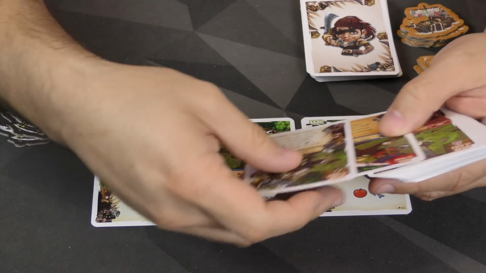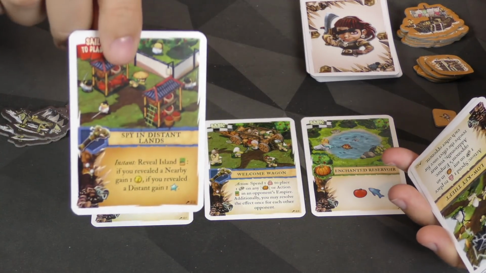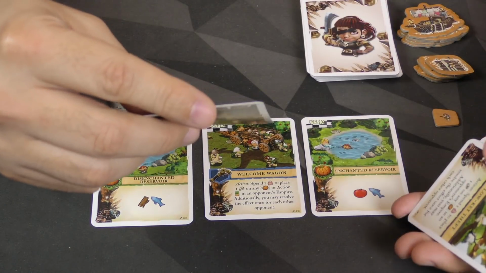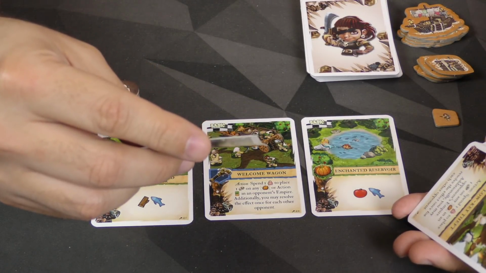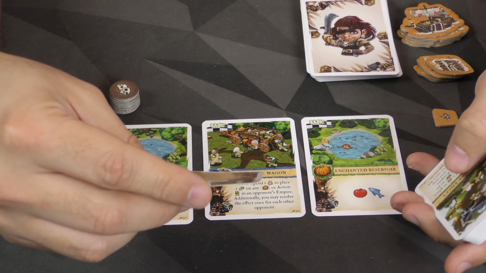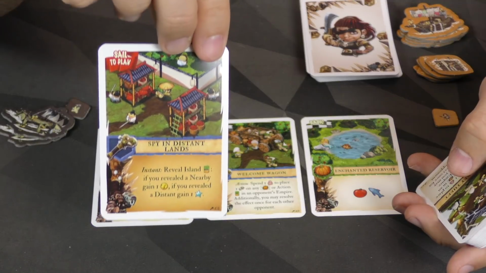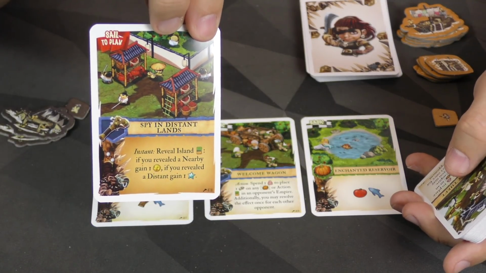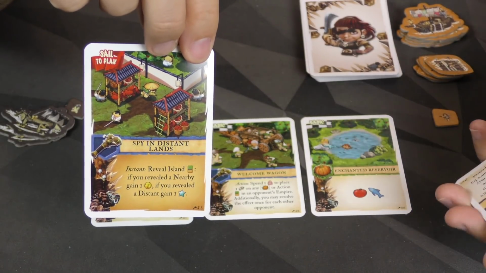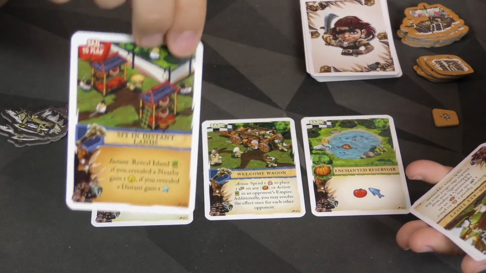You are going to do some interesting things as well with these instant cards. This one says instant. It's a sale to play. Reveal an island card. If you reveal the nearby island, you get 1 gold. If you reveal the distant island, you get 1 victory point. Now, reveal, which is new in this expansion, means flip over another one from the top of the deck and make it available as well. So now players can see 3 of them, okay? So you can see, you can show more things.